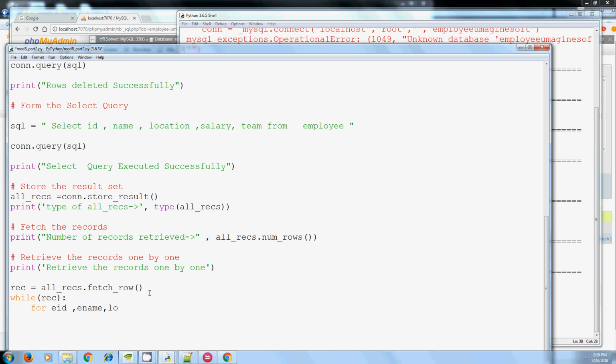So I'm going to say eid, ename, elocation, esal, and eteam in record. So whatever record I have got, I have to extract all these columns.